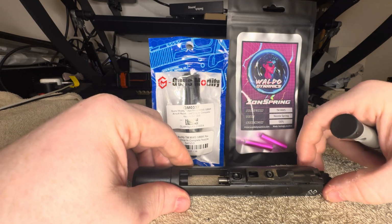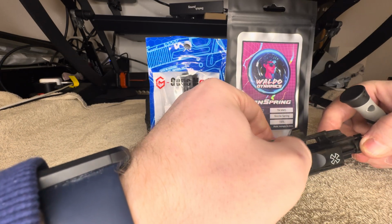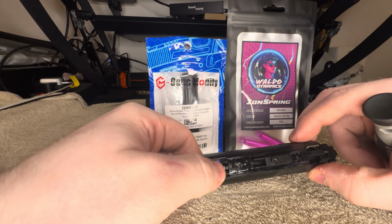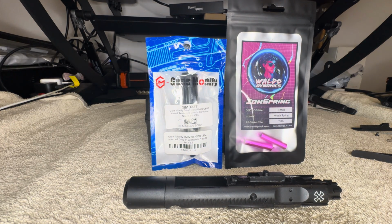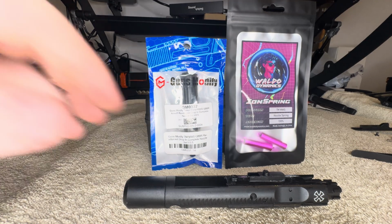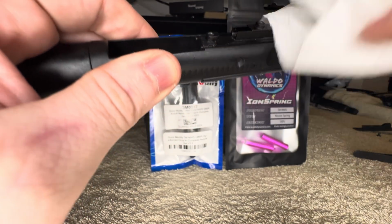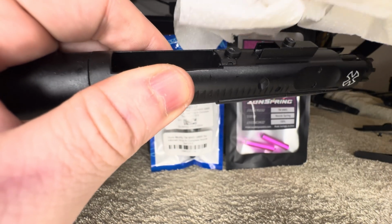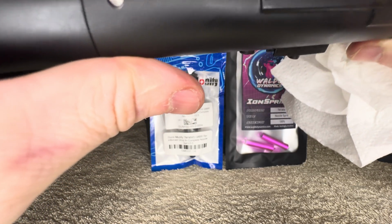Oh, where are we? So, take that off. Perfect. As you can see, that's well lubed in there, maybe even a bit caked up. So I'm going to give that a little bit of a clean and re-lube before putting it back into the gun. It's not tacky or grimy. It's quite clean, quite clear. Interesting.